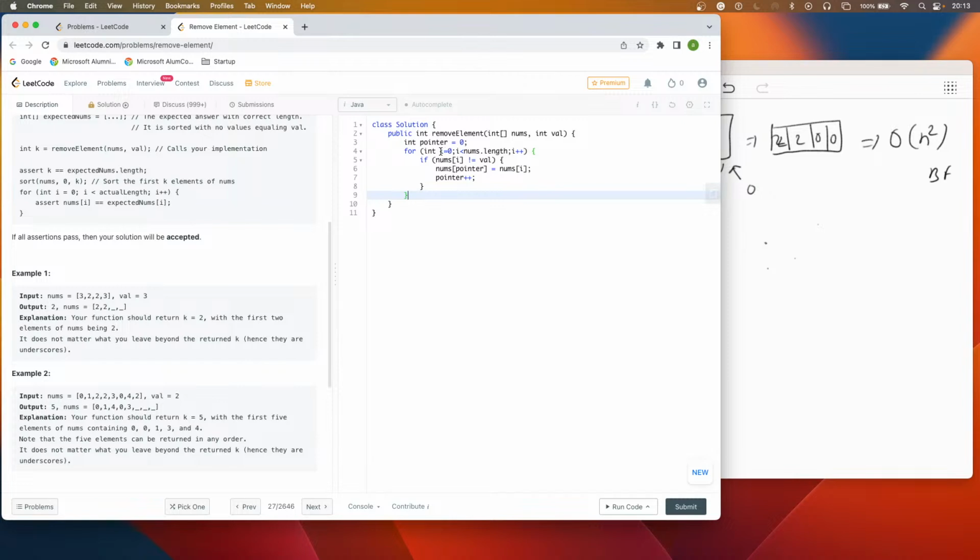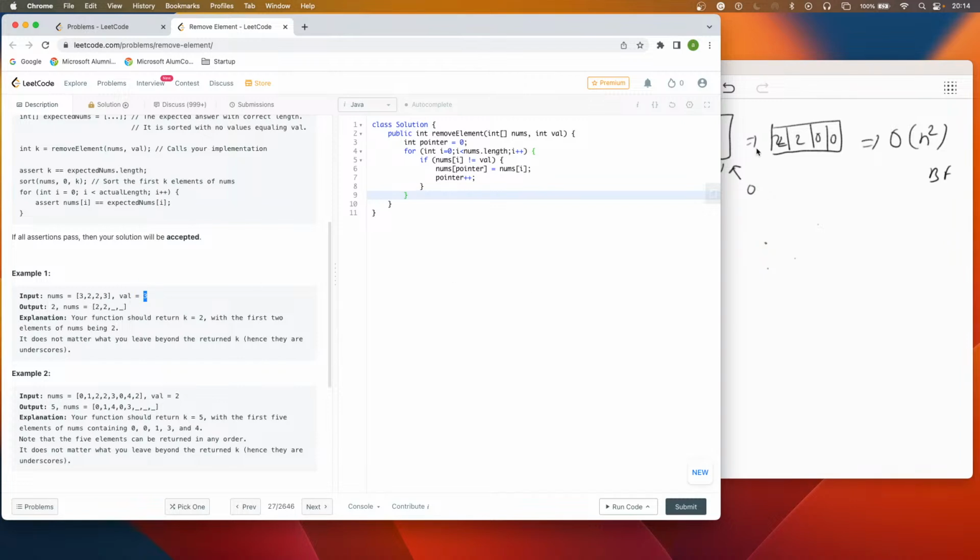So here my index i is acting as one pointer, and the value pointer defined in the third line is the second pointer. So I keep on looking into that. When nums of i is not equal to value, here the value is 3, right? So 3 and the 0th position are not equal.